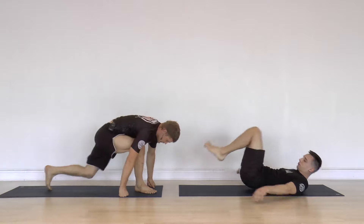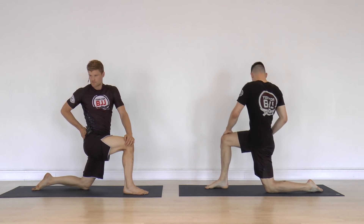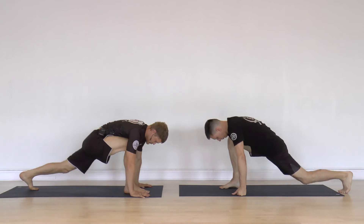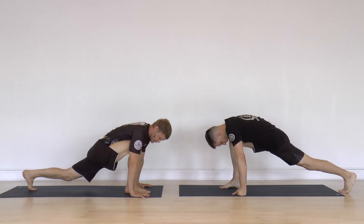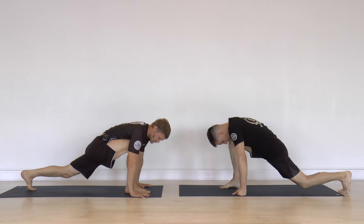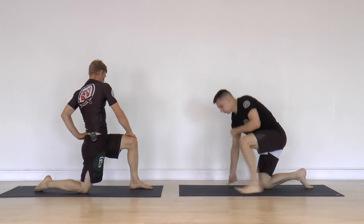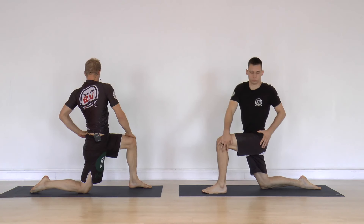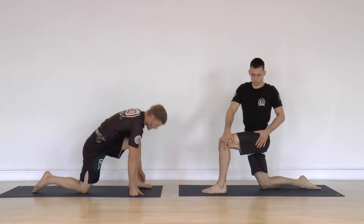Roll up — King Arthur's pose, either leg, twist. Hands down, go up and down a couple of times. This minuscule, tiny, tiny part of everything we do that we just did might be enough to prevent serious injury in your next training. Switch sides, King Arthur's pose. Hands down, go up and down.